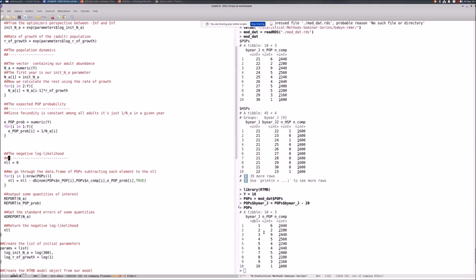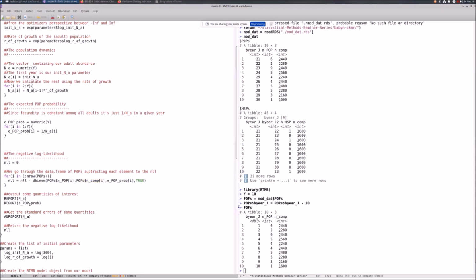We're assuming, as a part of this pseudo likelihood, that all these pop comparisons are independent binomial samples, which isn't quite true, but because we're doing that sparse sampling, we can get away with it. We just give it how many pops we found, how many comparisons it took to find that number of pops, and what the probability is.